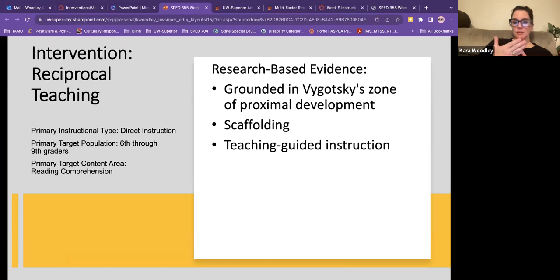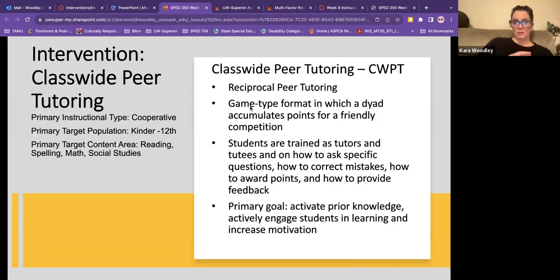So just kind of wrapping up here before we move to the next one. We know that these are evidence-based because they're based in research that's been done for years and years and years. And this has been around almost 40 years, the specific one. We know that it works because we have lots of data to say that it does. And there's a ton of research. If you're interested in the research, I can show it to you or help you find it in the library. But this is research-based evidence. It's also based on very well-researched teaching strategies, like zone of proximal development, scaffolding, teacher-guided instruction that we still use today.